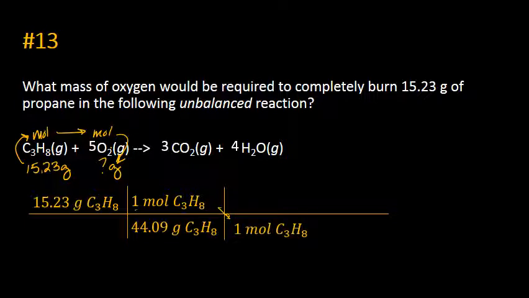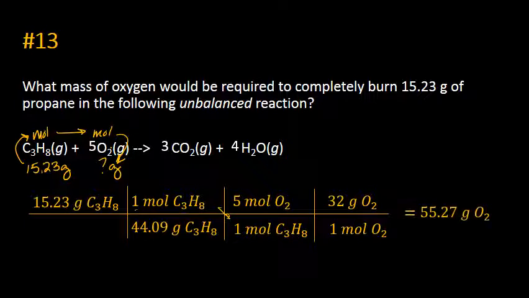Don't forget that part. And the balanced equation says 1 mole of propane is equal to 5 moles of oxygen. And 1 mole of oxygen contains 32 grams of oxygen. A lot of kids want to put 16 there, so be careful. You have to use the molar mass of O2. Make sure your sig figs are correct, and you're done.